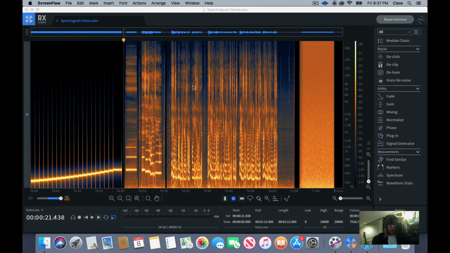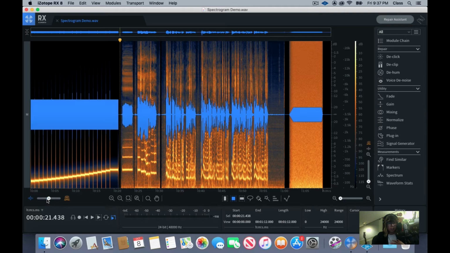And typically in my day-to-day work I actually use RX all the time. I'm starting to use it just as much as Pro Tools, if not more, and I'm usually in RX Advanced. There are more modules over here to utilize in RX Advanced, but this is RX Elements, and it's still wonderful to learn on because it still gives you access to the standalone version, and you can still learn how to read the spectrogram. So that's what we're going to do today. Before we jump in, let's first take a look at the waveform.